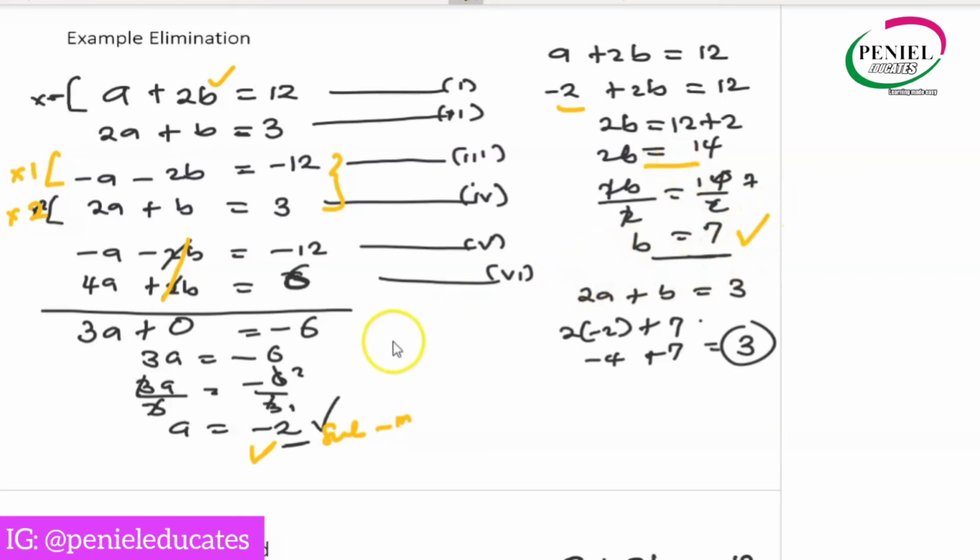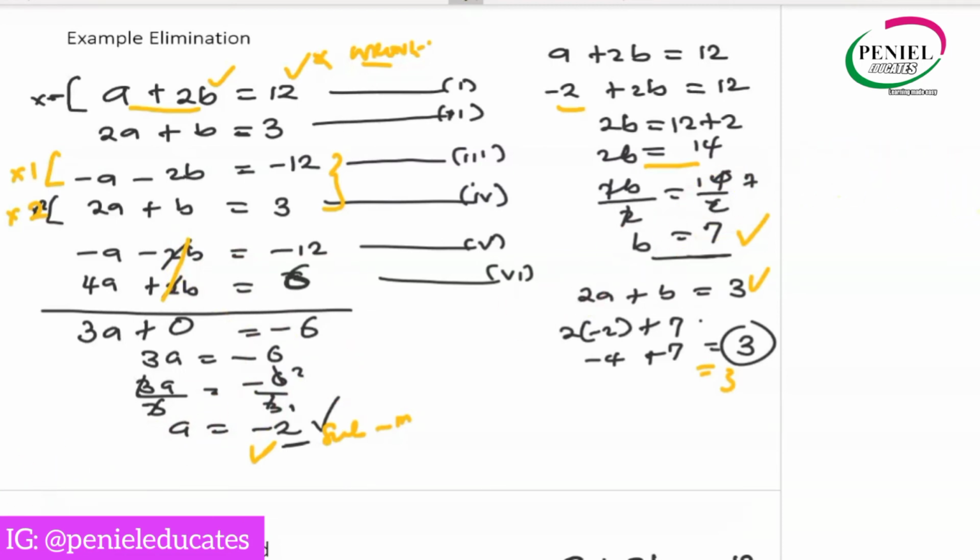So check if your answer is correct. Now, if you put minus 2 here, plus b, which is 7, is it going to give you 3? Minus 2 plus 7 is 5... minus 4 plus 7 is 3. Now, anytime you substitute your answer into the equation and you did not get the expected answer, it means you are wrong. So please check again. Maybe you have made some mistakes while trying to find your two unknown numbers.